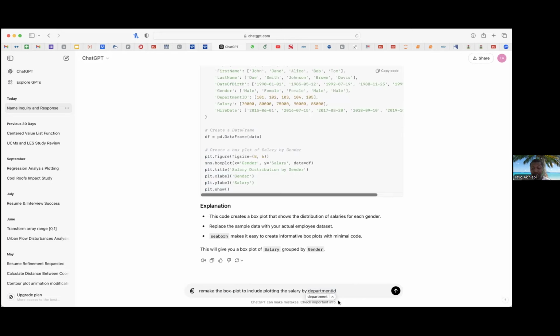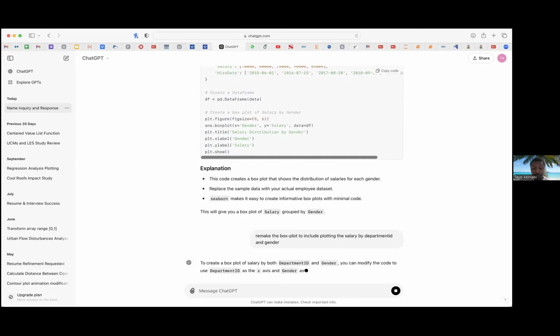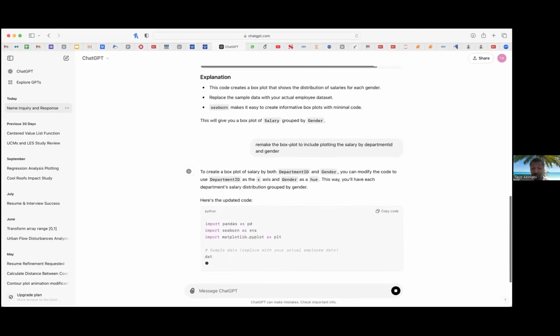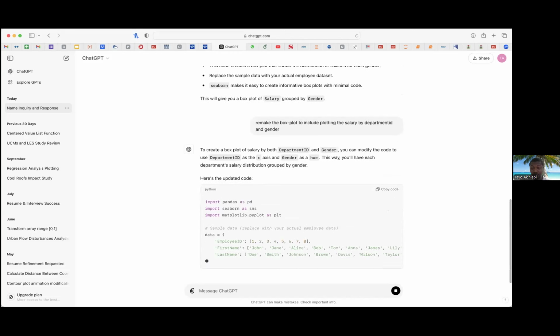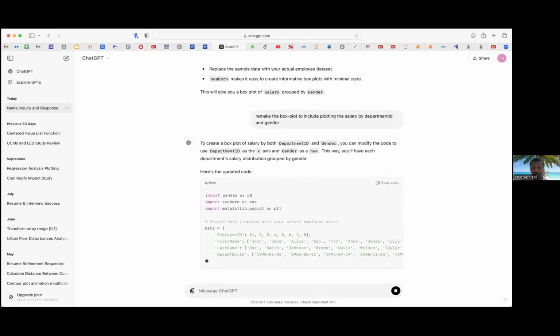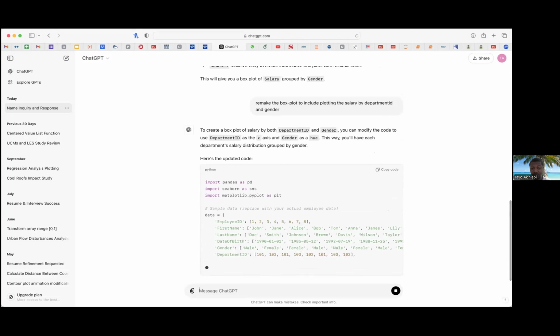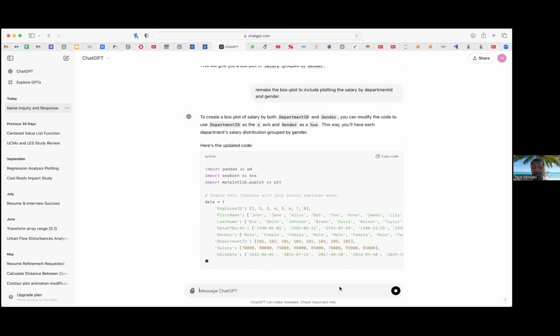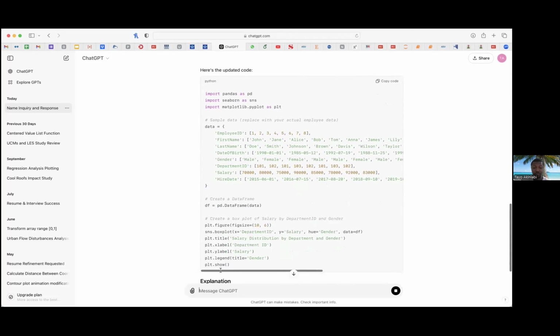By department ID. And before we did department ID and gender, right? So to say to create this gives me the code to do that. You can modify the code to use department ID as your X and gender as a hue. This way you will have department salary distribution group by gender. And so it gives me the code to do it.